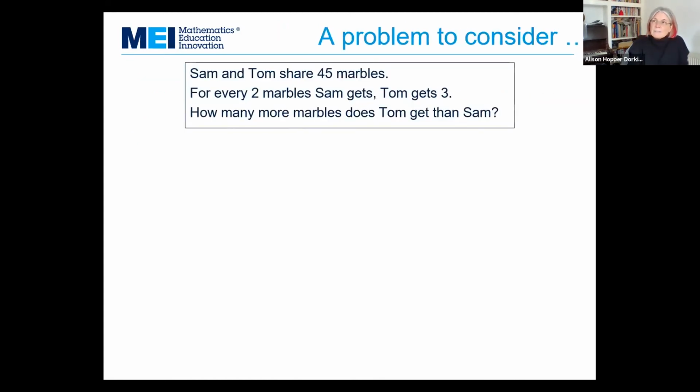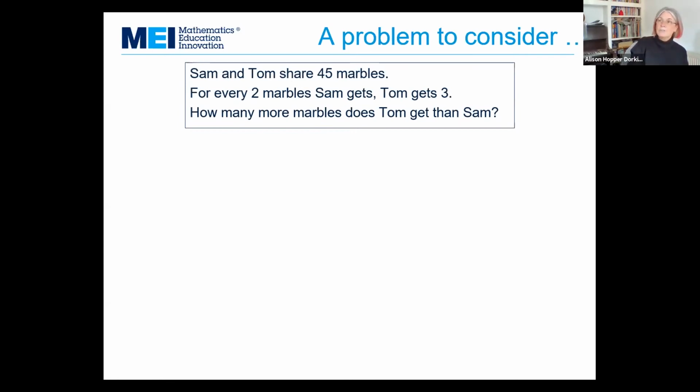Okay, so this is one of the problems that we had on the slide at the beginning, and I'm just going to run through some of the representations that we'll be using in primary school, and I'm hoping that primary teachers sitting there will smile and nod and agree. So here we've got the problem. The word ratio isn't there, the colon isn't there, so we've got to understand that this is one of these many-to-many relationships. So we're sharing marbles out, but we're not sharing them equally, we're doing an unequal share.